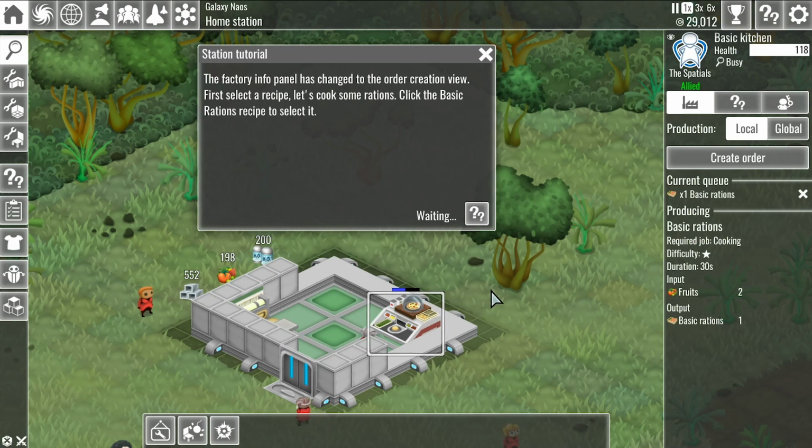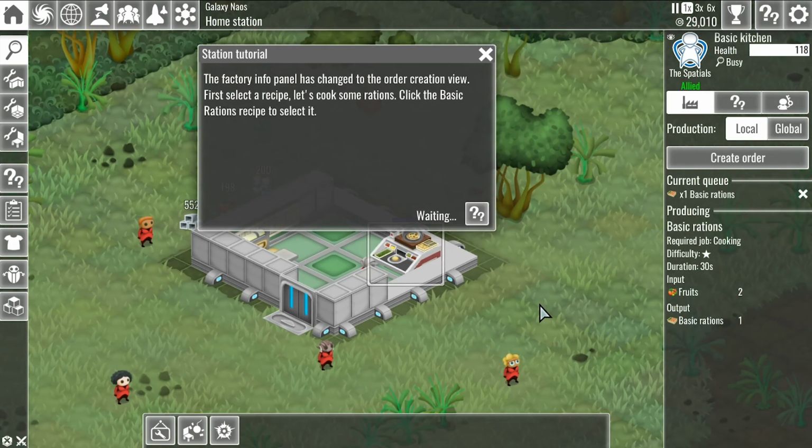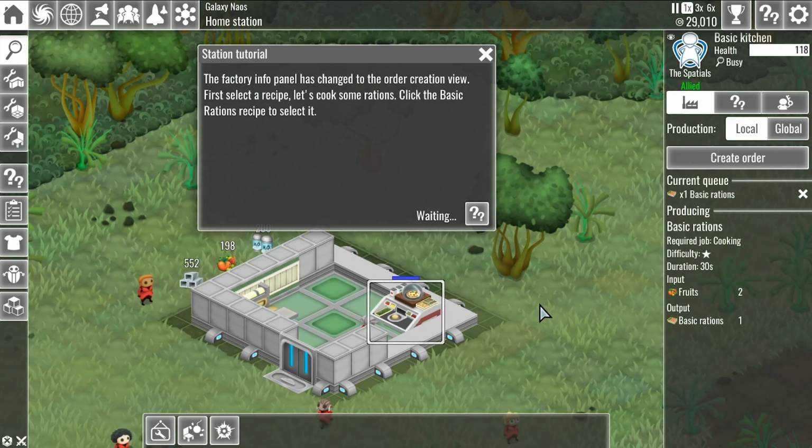Quite slow at the moment making it. I wonder if it'll improve in time. Okay, we're about to have a meal come launching out of here any second. Gonna have one meal between... how many people have we actually got? 1, 2, 3, 4, 5 of us. Yes, we've got a meal.